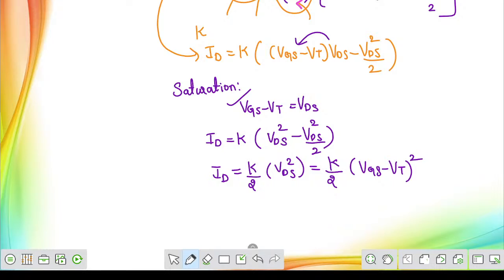Understood, sir? Don't forget. This is one of the most important formulas that you must remember. There is no option for you. You will have to memorize this. Write it as many times as you want, but you will have to remember. There is no option for you.